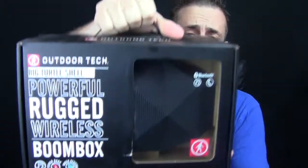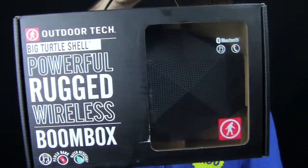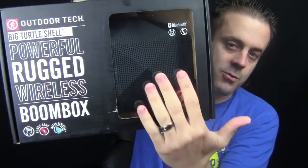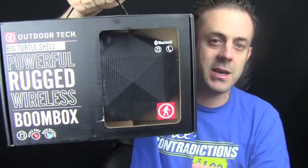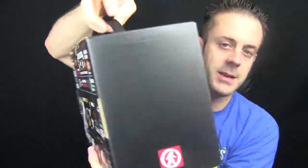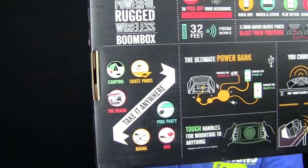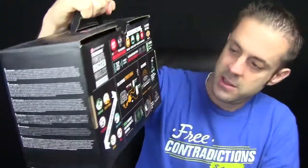Before I get it out of the box, let me just go over the box. It is really well put together. Gives you a little window right here that kind of gives you an idea of what it looks like. There's a bunch of information on the front, and then really well put together on the back side — lots of information, full color. It's stuff like that that gets you excited about buying a product like this. I really like how they present their product. It makes me think they have a lot of pride in their work and in the products they bring to market.